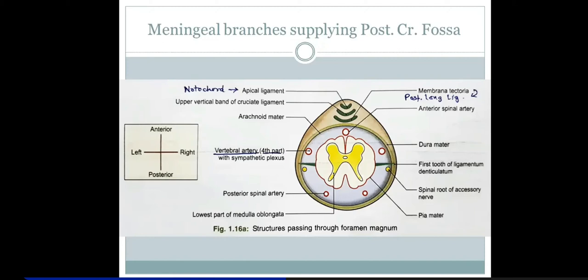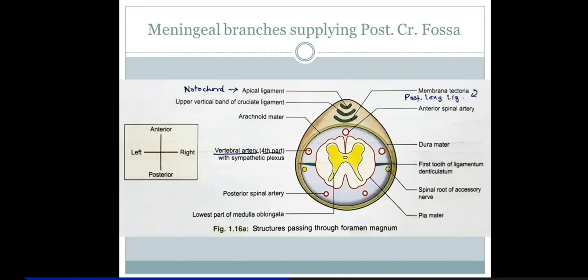This is the third part, which emerges from the foramen transversarium of the atlas. It winds behind and curves around, and then there's a notch in the posterior atlanto-occipital membrane from where the first cervical nerve, which gives meningeal nerves also, and the third part of the vertebral artery enter into the vertebral canal through the gap in the posterior atlanto-occipital membrane.